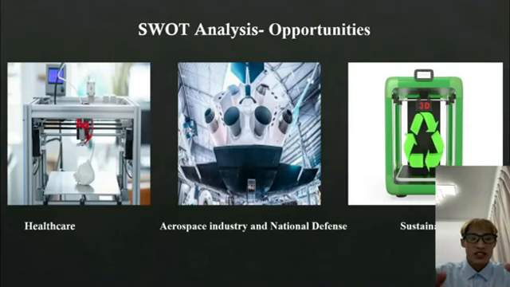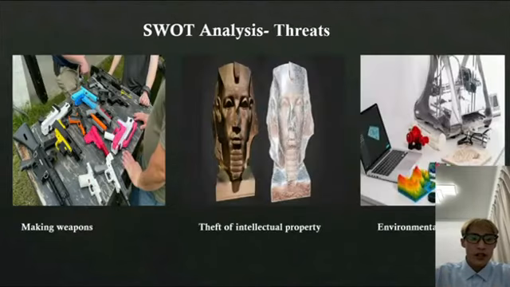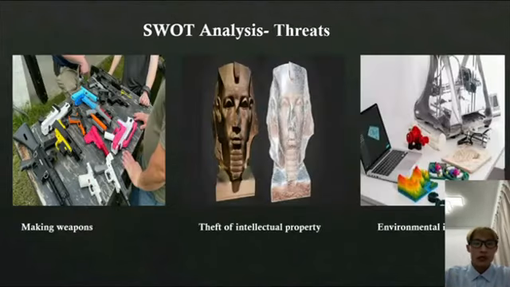And the last point is sustainability. Traditional manufacturing techniques can be wasteful and rely heavily on raw materials and energy. Instead of carving a thing out of a massive piece of metal or plastic, 3D printing precisely constructs the object layer by layer. And now let's move to the threats of 3D printing.